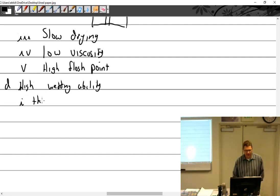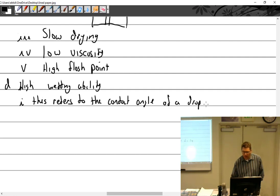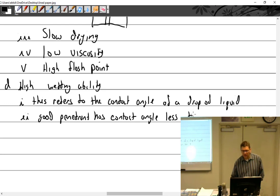All right. This refers to the contact angle of a drop of liquid. A good penetrant has a contact angle less than 90 degrees. And that means a bad one would have a contact angle of more than 90. So what if it has exactly 90? It's in the middle. It's right in the middle.